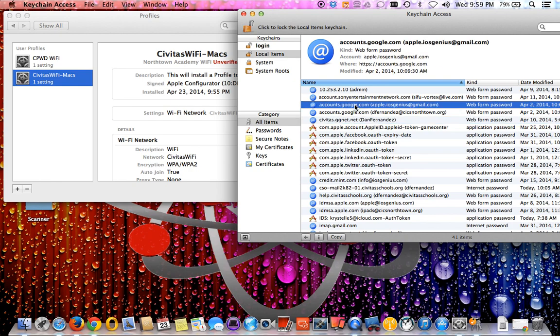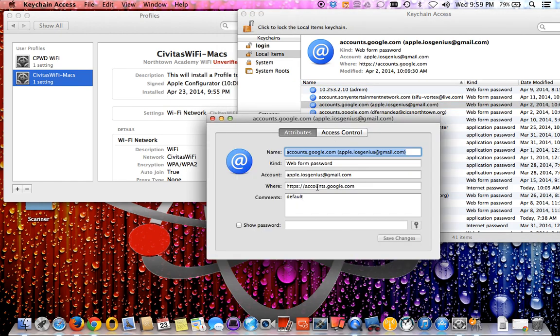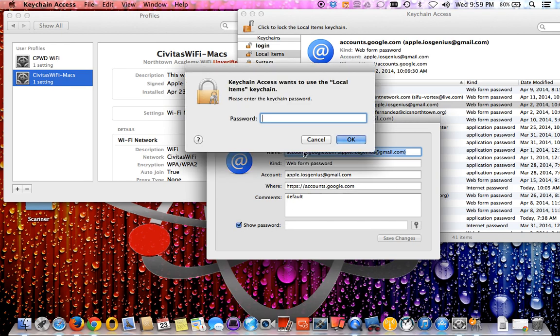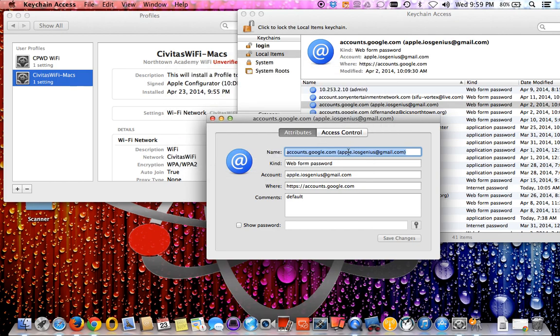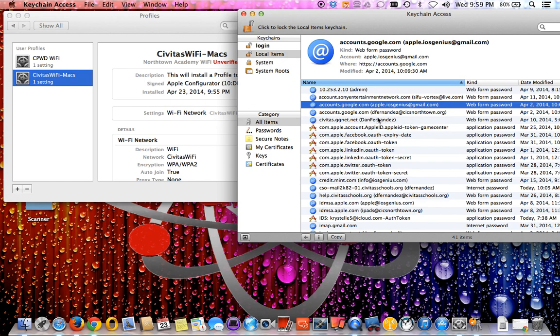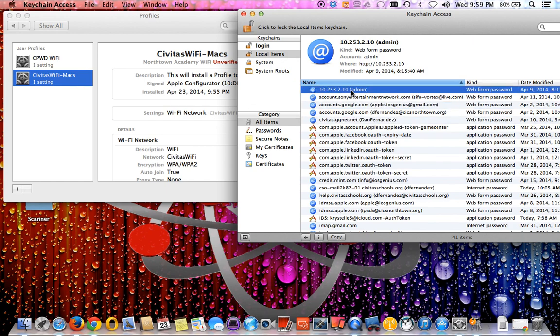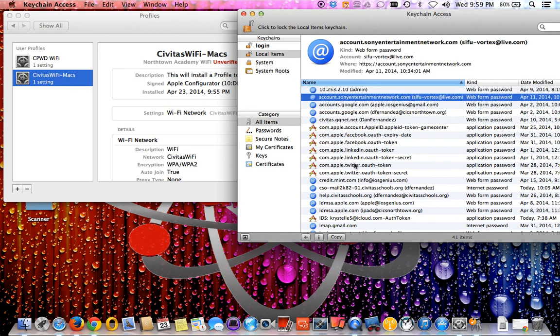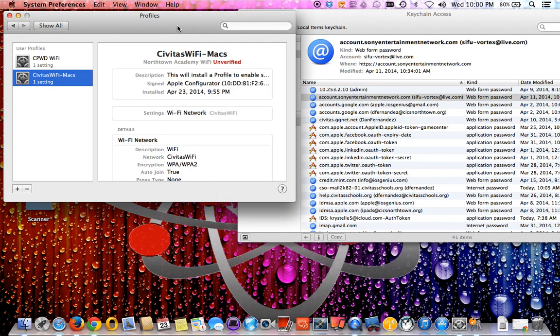So we'll just revalidate. This one is a Gmail email. If I wanted to open this up as a web form, it's a login to my Gmail account, and I can do show password, enter my password, and then with this Apple ID, which I use to log in, it would actually show my login password for that account, which I'm not going to open because other people would be amazed. So this is basically the process of installing.